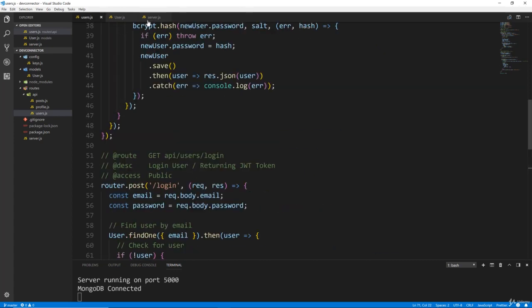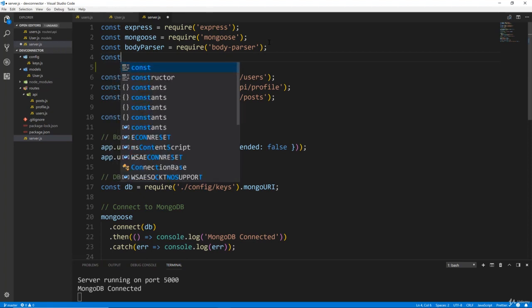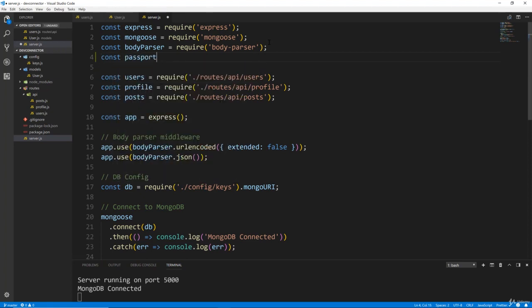So let's go to server.js, and from here we're going to bring in Passport. So we'll go right up here and say require Passport. Now Passport has a lot of different authentication options.